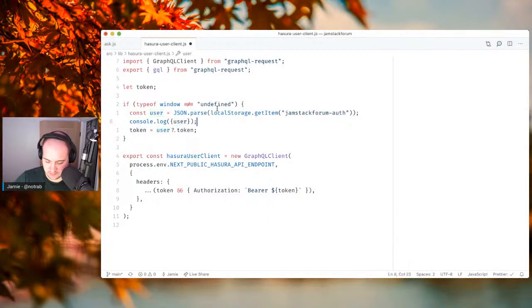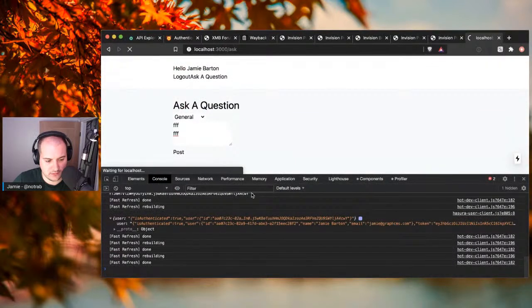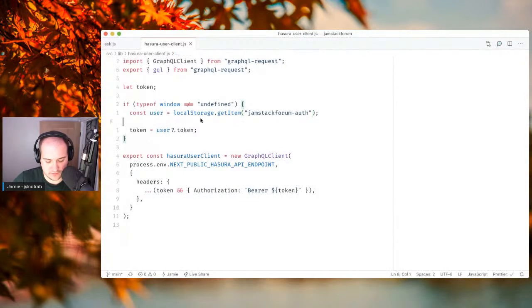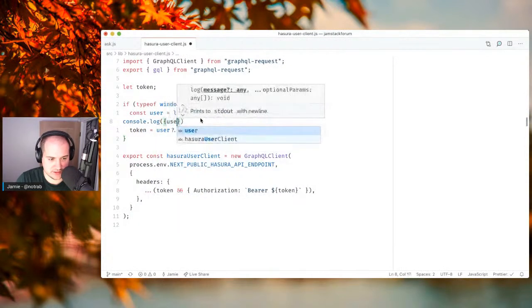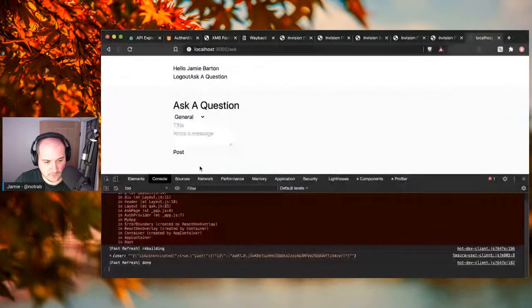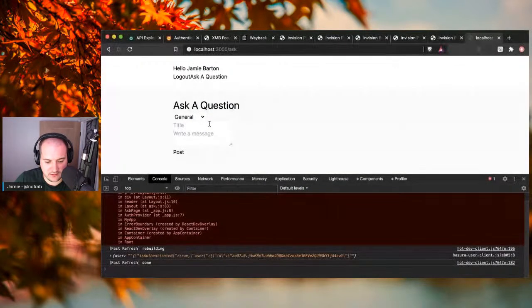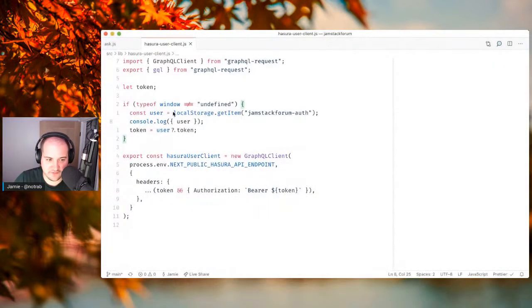What is going on? Let's just console that user again. It's stringified, right? And we parsed it before. There's something glaringly obvious here that I'm not able to tell at 10 past 10 at night.